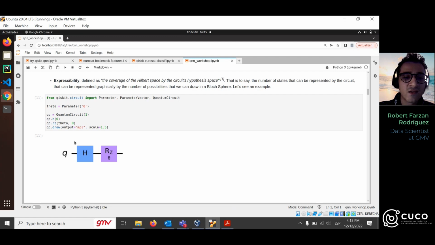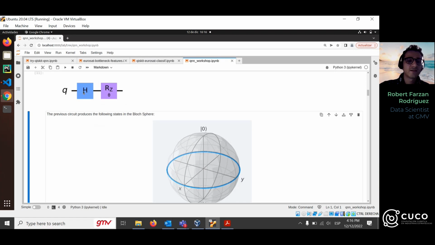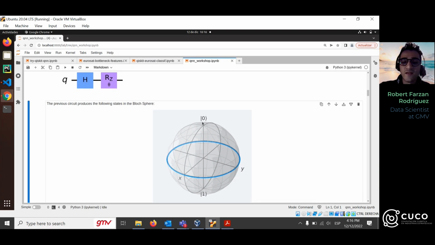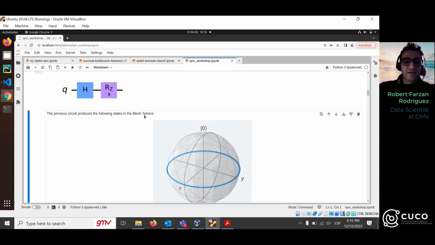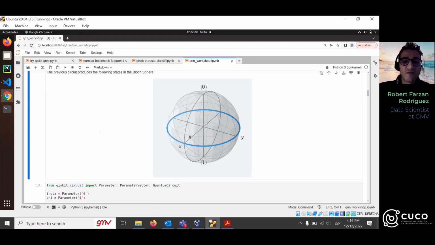We can see this with this Qiskit framework, for example, for this circuit that uses a Hadamard gate, which leaves the qubit in a 50% state in the equator, and a Z rotation gate. If we sample this a lot of times, we get these shapes, this number of states that we can represent, which is not very expressible.